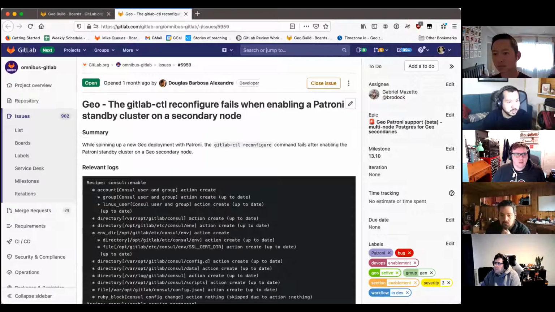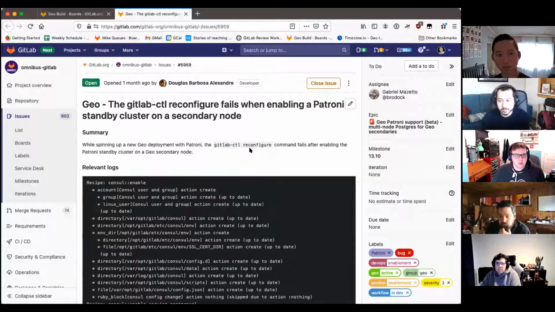My general understanding of Patroni is, I'm not sure exactly what's going on with this issue either, but I know that Douglas and Gabriel met and talked through some of the setup issues they were running into, and what else we want to show in terms of a reliable setup in order to get us to beta.